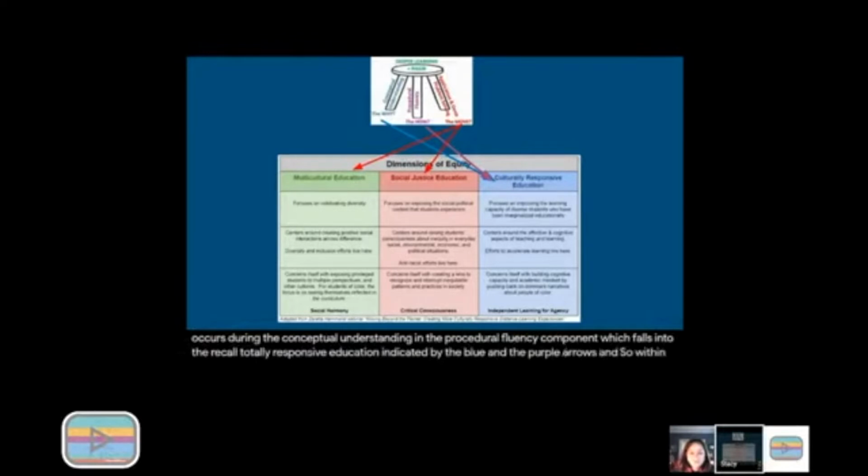And so within this, we have to build the foundation. So we begin bringing multicultural education and social justice education to students in a strong mathematical identity, and that they can apply the best strategy based on the context of the problem and what they've engaged in and how they've built their learning. So we want to continue to build that within our students and through the opportunities and the structures that we provide. So I'm going to turn it back over to Elisabeth to dive into some of our structures.